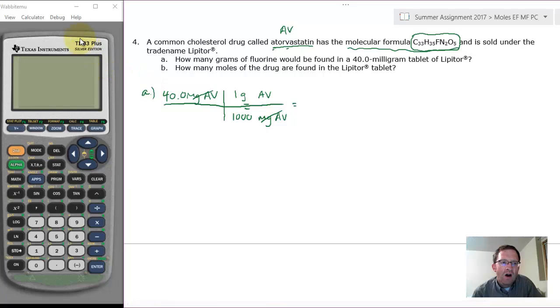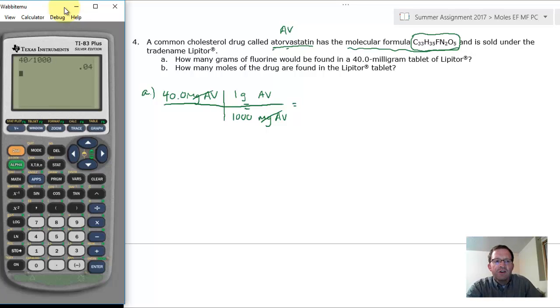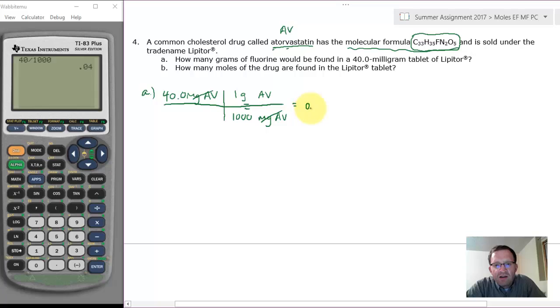We could continue on and actually string together several conversions at once, but at this point we're going to go ahead and do it. Now, if you need to punch in your calculator, you go ahead. If you're good at moving decimals and stuff, you should do that. Feel free to shortcut whatever you can. But this turns out to be 0.0400 grams of atorvastatin.